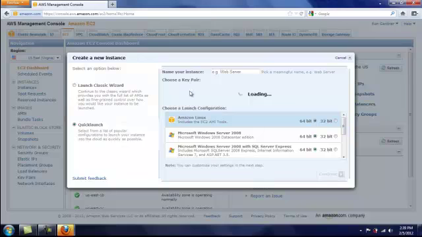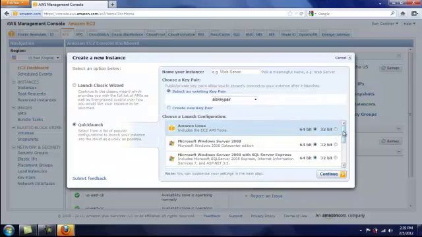We're going to click Launch Instance. And now what we're going to do is select a 32-bit Amazon Linux service. And we're going to create a new key pair. So here's what we have. We're in Quick Launch. We're going to name our instance. Let's see, App Inventor Server. So we named our instance App Inventor Server.